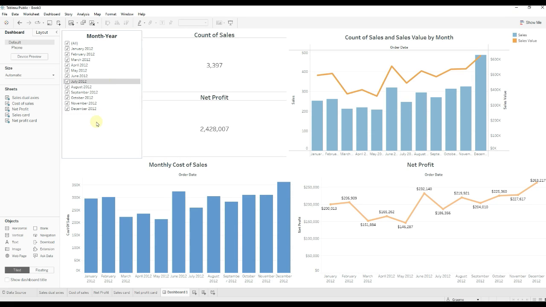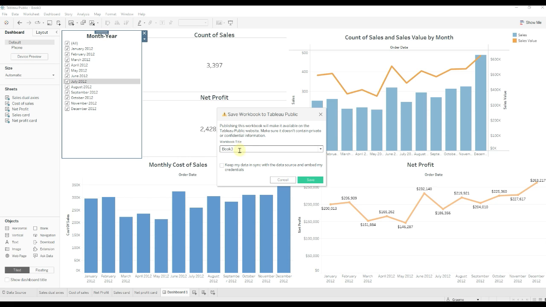So the last thing, if you wanted to just publish this to Tableau Public, and you can log in from any browser and show it, you can do so just by saving it. File, save to Tableau Public as, and we'll just name it Sales Dashboard for Adventureworks.